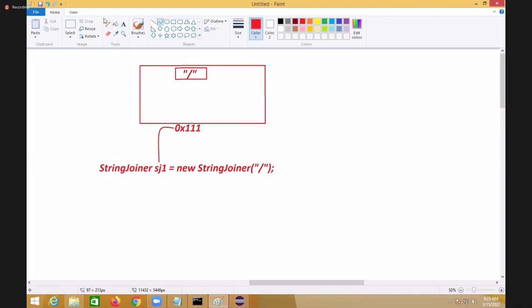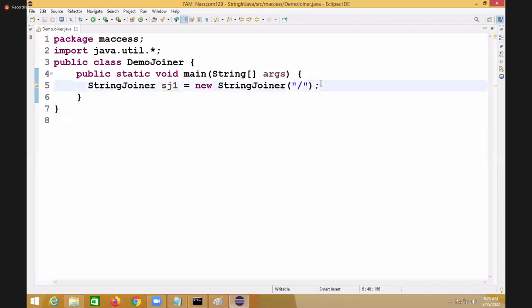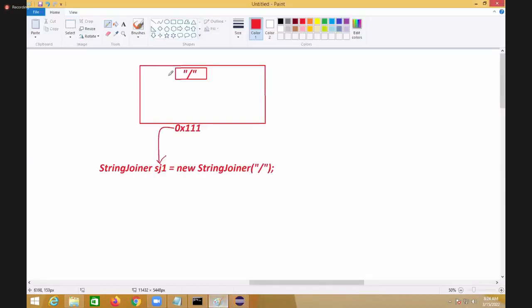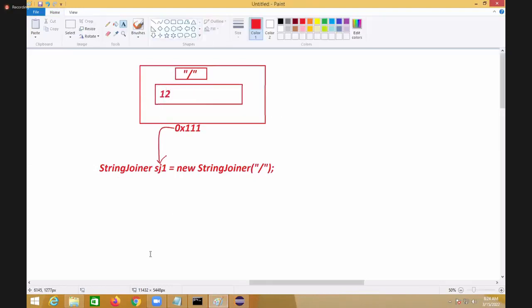I have one method known as add. So sj1.add, I am adding 12. Whenever I add 12, the 12 will be added. Issue not there.